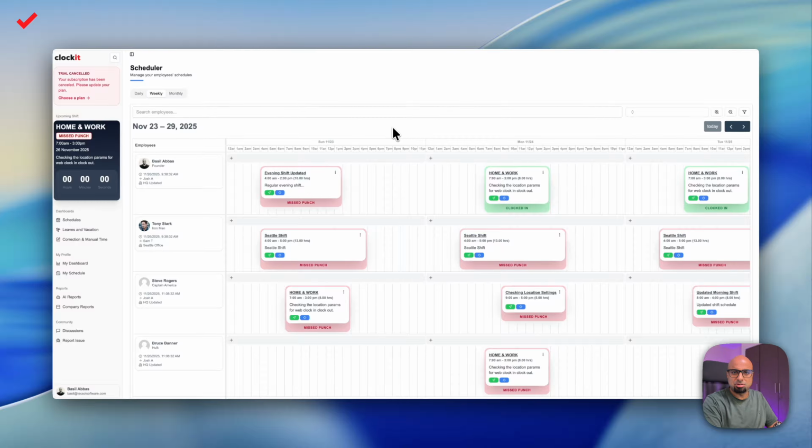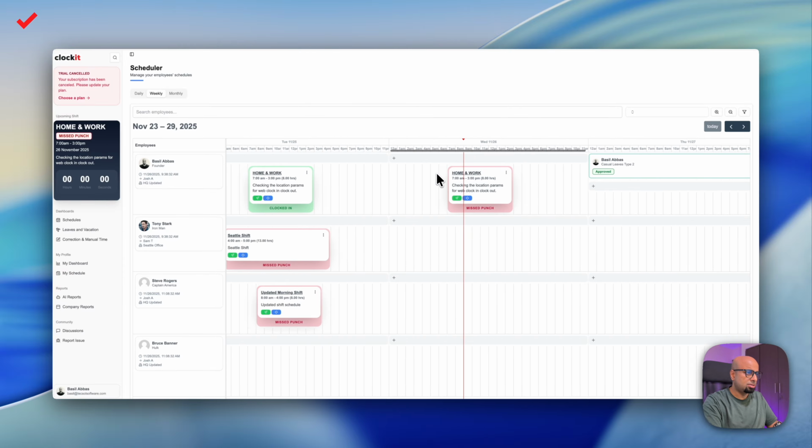Now, keeping the scheduler simple was by far the most difficult task that we had to do. When you have a product like ClockIt that has been developed over 10 years and you're trying to bring everything together to make it as simple as possible so that we can show you the right information, that's what makes the whole process very challenging. So what we've done is we've combined the clock in, clock out calendar, the scheduler, the correction requests, the PTO, and the holidays into a single calendar, and we've simplified the calendar as well, and that's what you're seeing on screen.